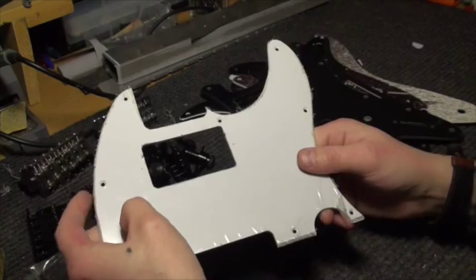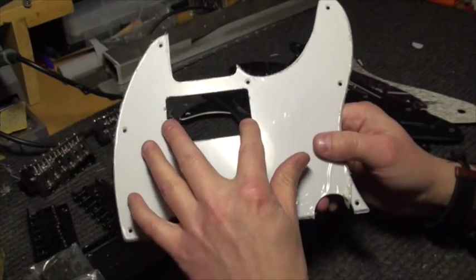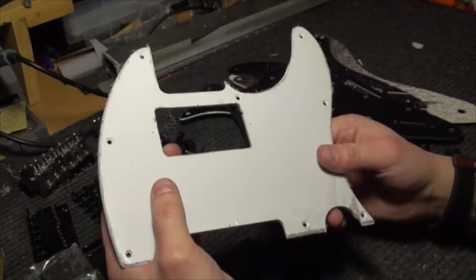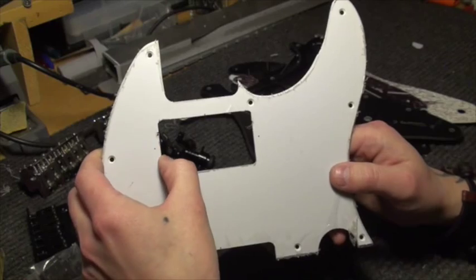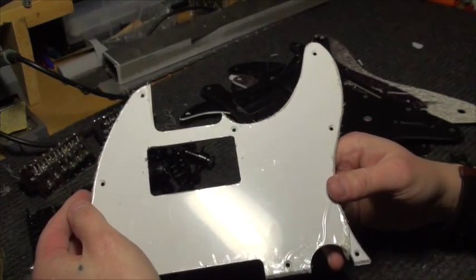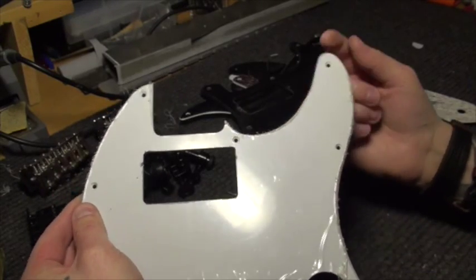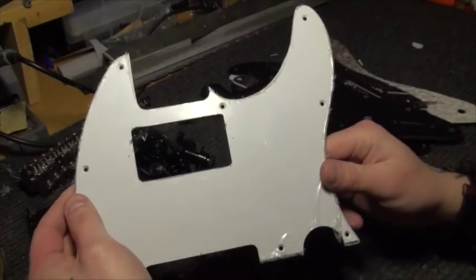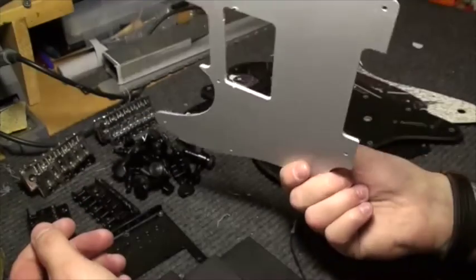A customer came to me with a Telecaster. He wanted to put in a humbucker in there. So I said, yeah, sure. I grabbed my hand router and I routed this one up. Anyhow, I showed him that, hey man, this doesn't really follow the contour of the guitar, it looks like shit, so he bought a new one. So, this is just some piece of crap.